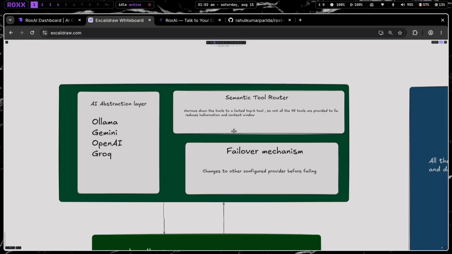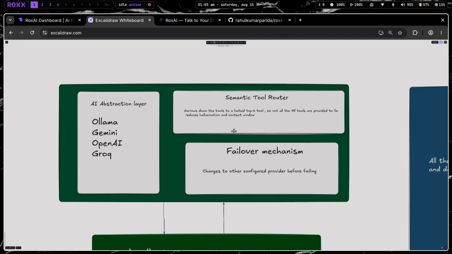Second, I implemented a semantic tool router. Previously I planned on building a RAG around the tools, so that the query by the user would first go through the RAG, take out the relevant chunks, and then get the specific tools it requires, and those tools extracted from the similarity search would be sent to the LLM. I planned that, but before that I built the semantic tool router. When I used the semantic tool router, I came to the conclusion that RAG was unnecessary at this point.